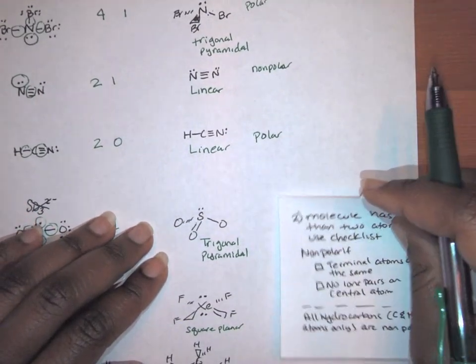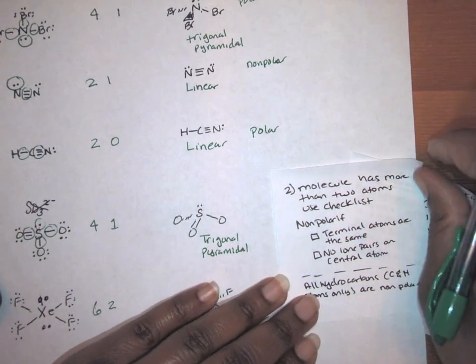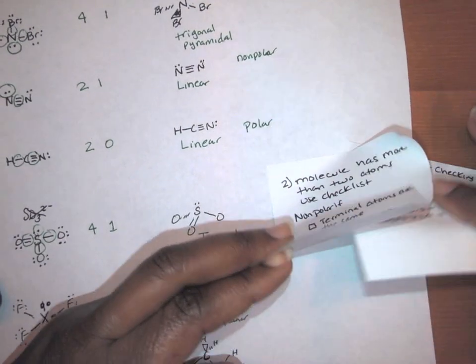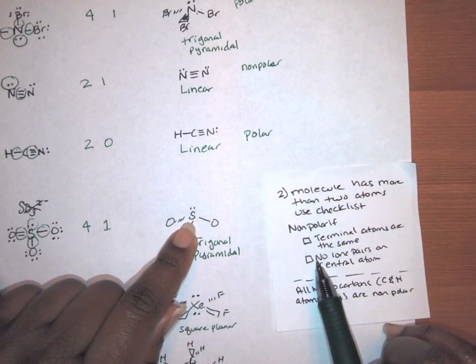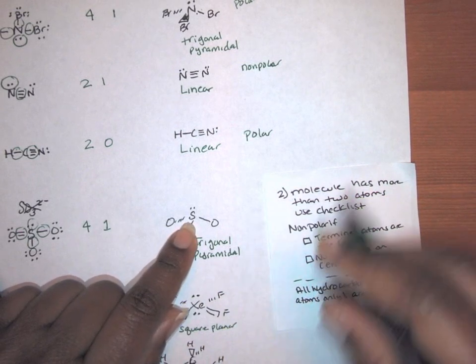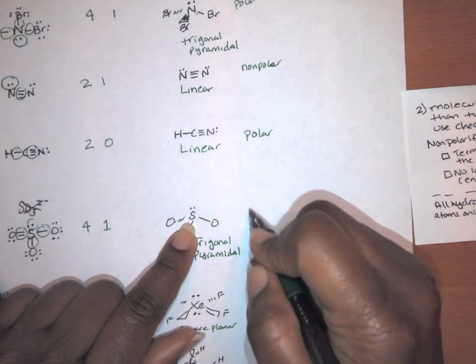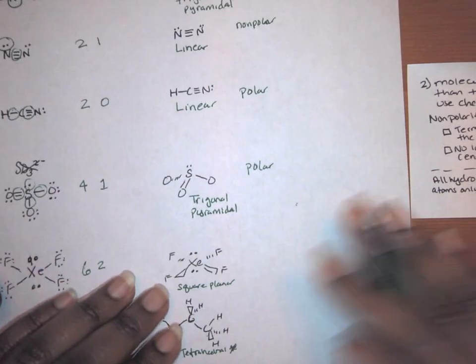Going back to this checklist, because it has three atoms here, terminal atoms are the same? Yes, they're all oxygen. No lone pair in the central atom? I do have a lone pair, so I can't check that one off. So this one is polar. Looks like we're not going to have any nonpolar.